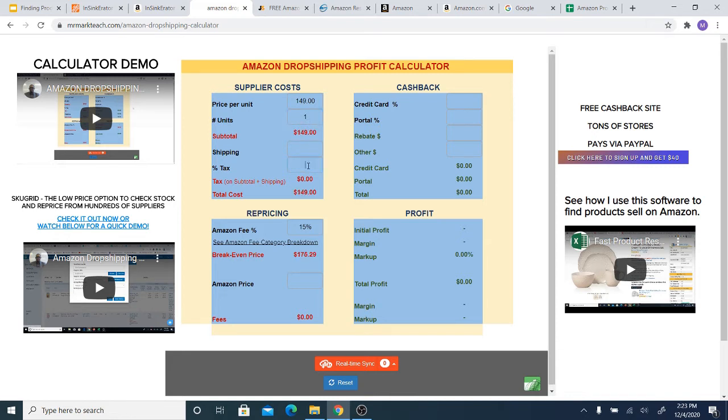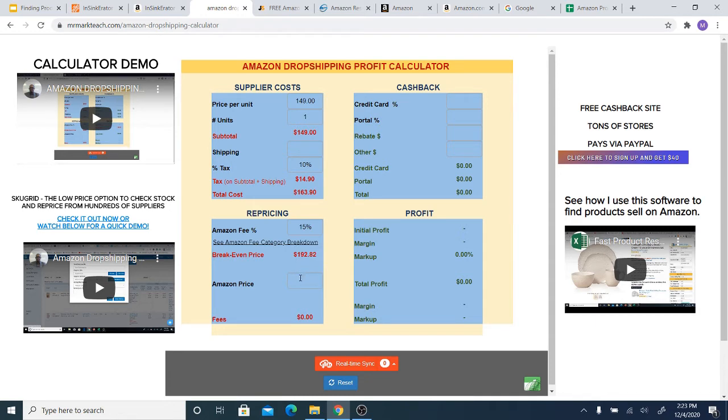Shipping, and then for tax, it depends on me. I like to put a high tax, so I'm going to put 10% for the tax. If you're tax exempt, you can also put 0%. It just depends. And then if you have cash back, you can do that too, but I'm going to skip that for now. The Amazon fee is 15%. The break even, as you can see, is $192.82.